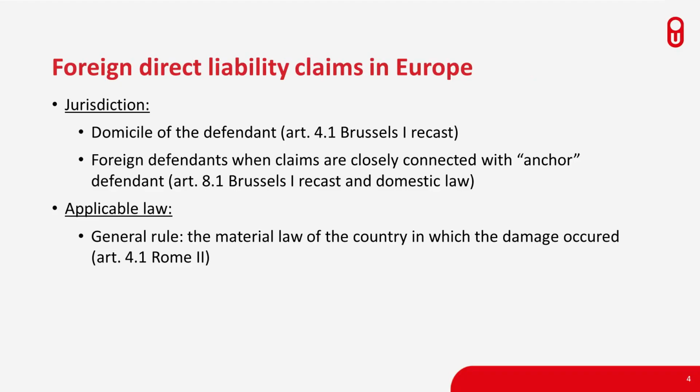First, whether a court can have jurisdiction over the case depends heavily on the existence of a case against the company that is domiciled in the country where the case is being filed, often the parent company. So as a general rule, currently in Article 4.1 of the Brussels I recast, European courts have jurisdiction over a tort claim in the domicile of the defendant.